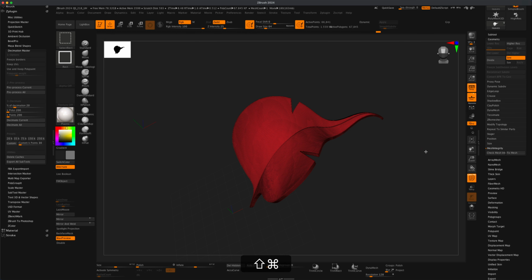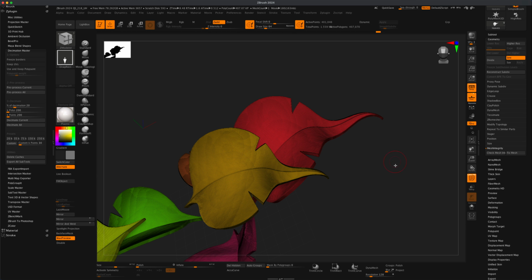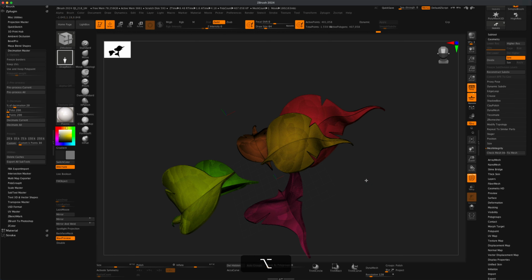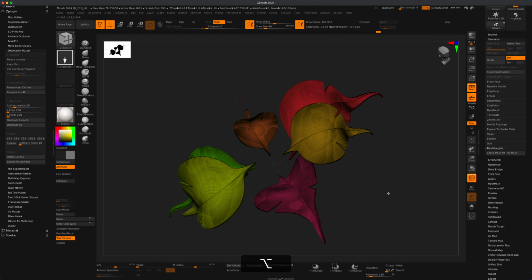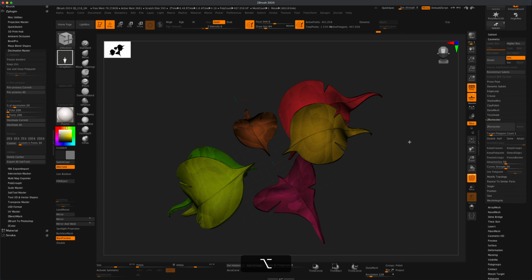So let's go ahead and bring back our other meshes by clicking Control Shift, and let's go ahead and do check mesh integrity. And it says this mesh contains 12 faces with multiple references to the same vertex, right? Let's go ahead and click on Fix Mesh. And once we've done that, we can click on this once again to make sure that it passes the test, and it does. So now we know ZBrush fixed any strange issues that ZRemesher might encounter.